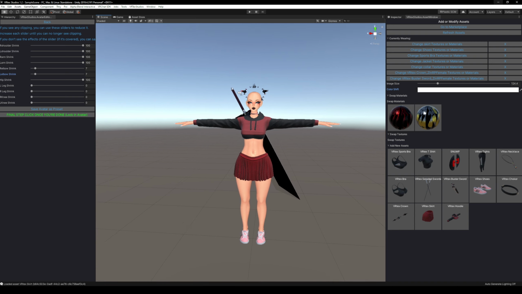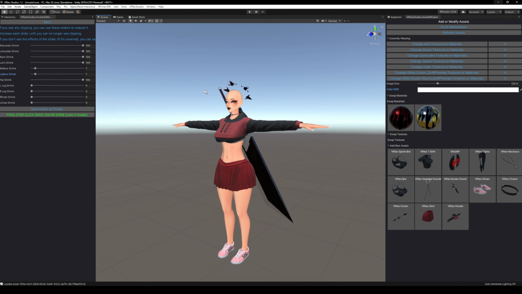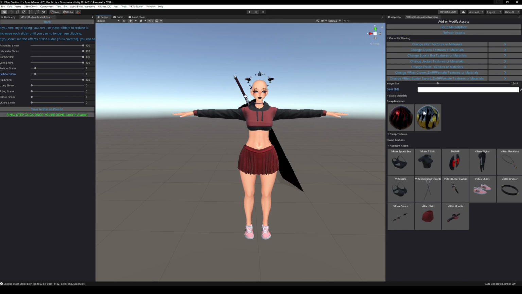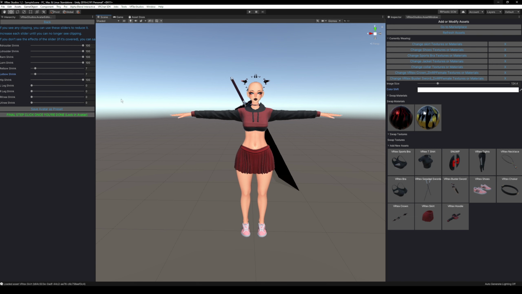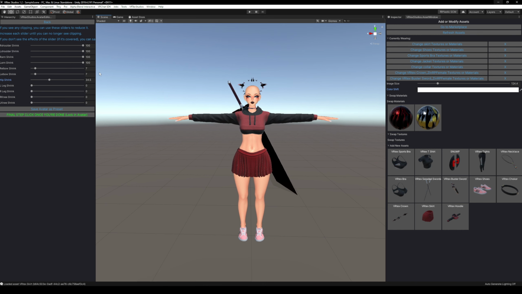And now you have an avatar that you can say, yeah, this looks good. This is what I wanted. And now clipping is already engaged on a lot of different things, so there will be really no clipping in-game. We'll also turn this down just a little bit. And here, you're ready. You can either save the avatar as a preset, which will allow you to share this with your friends by just sending them a file just like you would anything else in Discord or any other messaging app. Or you can hit Final Step and lock in your avatar.